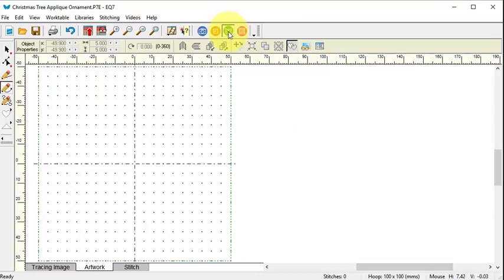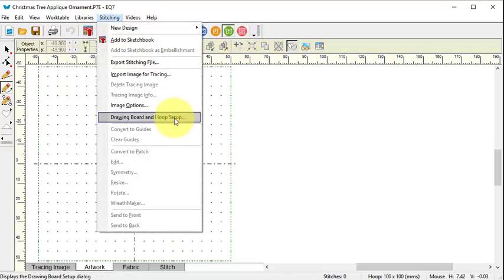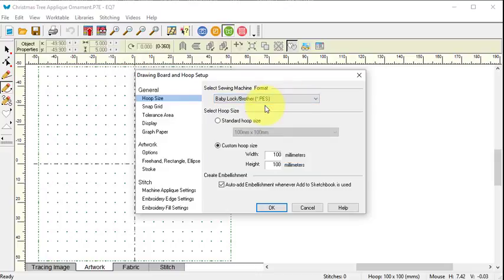So I'm going to click on EQ Stitch, and for this one I'm going to do a stitching new design, and I want to do machine applique. Now while I am here I'm going to go to the drawing board and hoop setup under the stitching tab. And this gives you some options. So maybe the first thing I'm going to do is set up my embroidery machine. And the custom hoop size of 100 by 100 actually is the standard for my machine, so I'm just going to keep it at that.